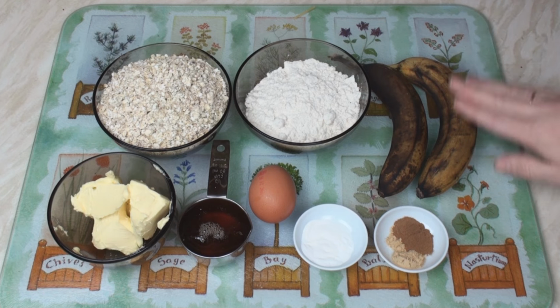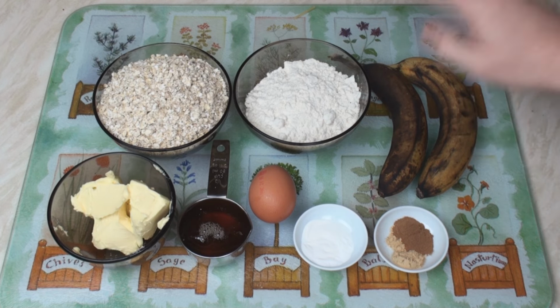For these delicious cookies, I've got 2 mashed bananas. I can't remember how much flour.